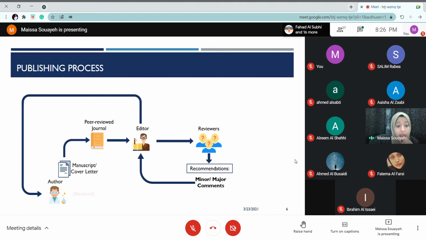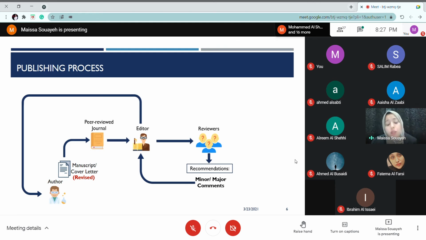And then the author needs to address all the comments of the reviewers. He needs to provide answers. He needs to do modifications if required, if he's convinced that he needs to change this, modify this, remove this, add this, he will do it. If he disagrees, he can reply that he disagrees. Always, when you reply in a formal way and politely, you can give your opinion in a nice way, like he does not agree due to certain reasons. He will address all of these reasons, and then again he will send it back.